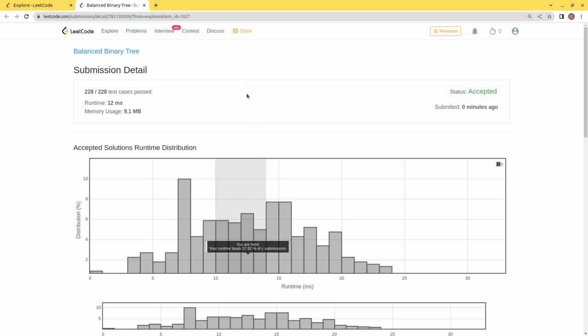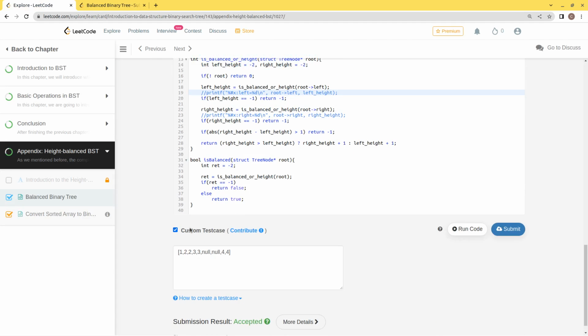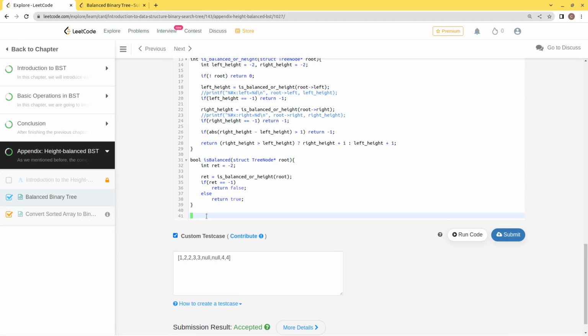So I beat 57, 58 percent. That's pretty good for me so far. Beat 58 percent on August 27th, 2022.